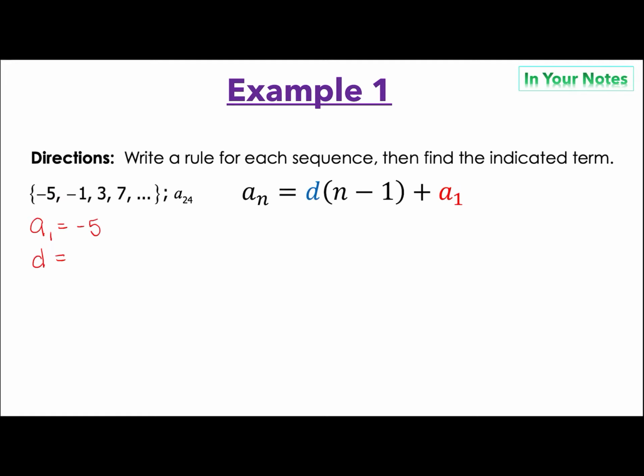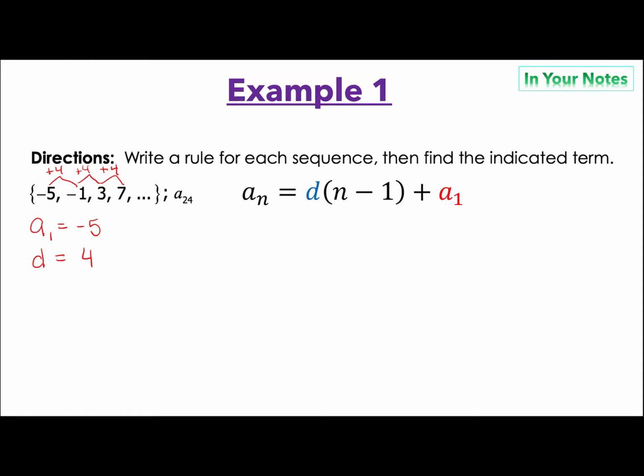d is the one that is a little bit harder. So I know a lot of you are having a hard time finding the pattern. Now, I know negative numbers are hard, especially going from a negative to another negative. Well, what about these 2? Can you tell me, how do I get from 3 to 7? Well, it's getting bigger, right? So we're adding, and 3 plus what is 7? 3 plus 4. And then you would use a calculator and realize, well, -5 plus 4 is also -1, and then -1 plus 4 is 3. So our common difference is +4. So d is +4.